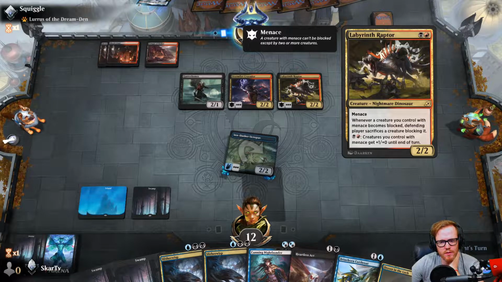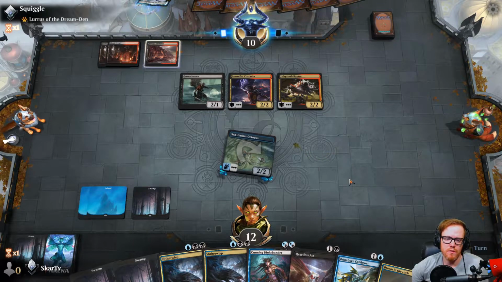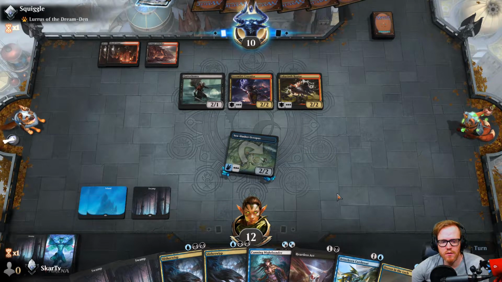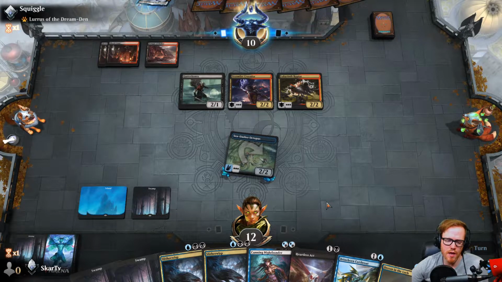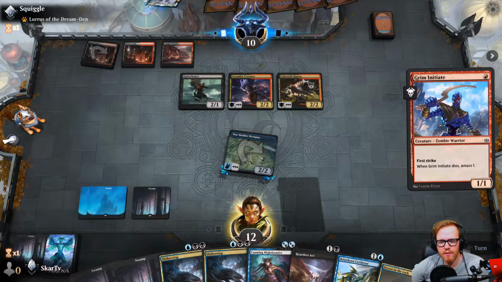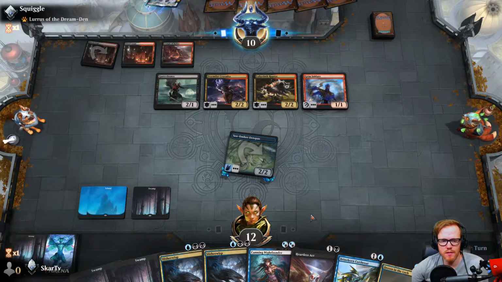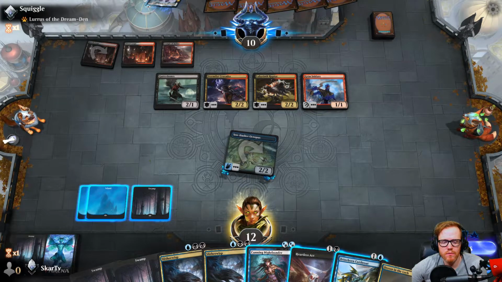Whenever a creature you control with Menace becomes blocked, defend. I haven't seen Menace since Ikoria, so interesting. Interesting choice here. They're looking at us, trying to figure out. So they can't. Alright, that's fine. Getting some mass here. It's like Rakdos aggro.